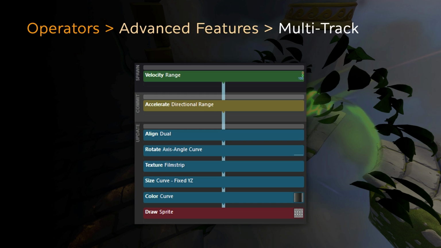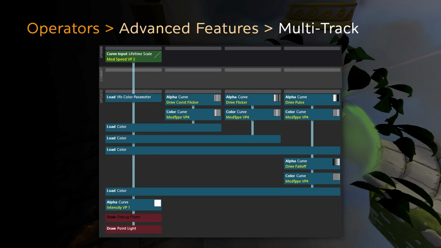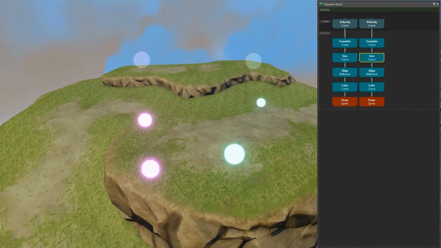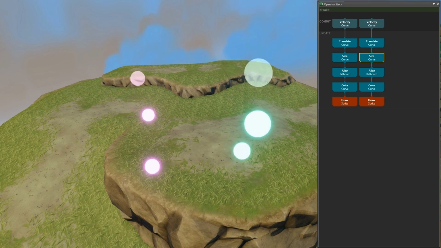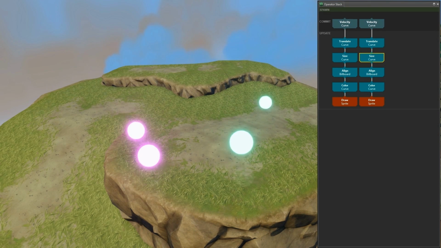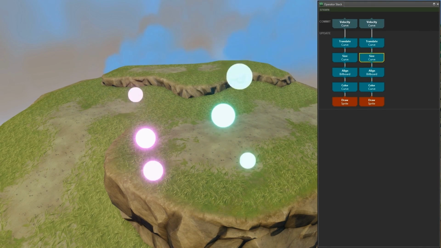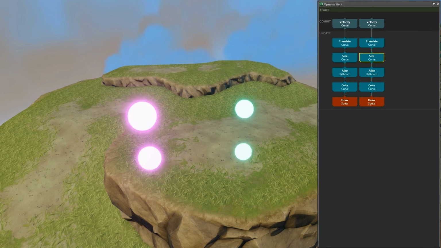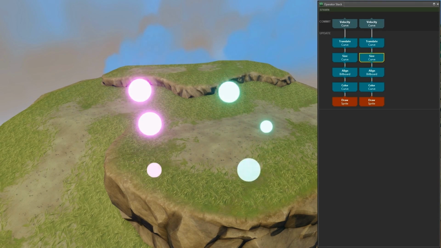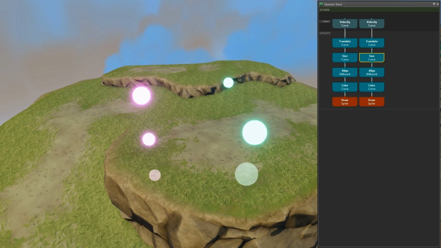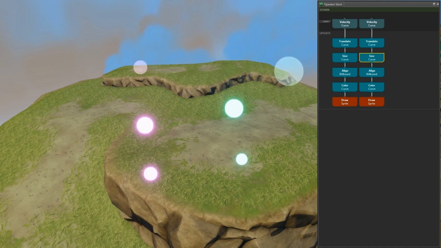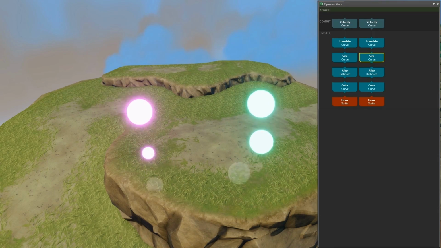An operator stack can actually have more than one track. It can have up to 4 tracks. Why would we need an effect with more than one track? We'll get to 4 tracks, but for now let's talk about just having more than one. An operator stack still represents all the properties that go into a single instance. However, the instance can have more than one draw operator and be using separate tracks to generate individual properties such as velocity, size, and color for each draw op. Basically, there is one instance that is drawing 2 independent visuals. They share the same instance life and spawn rate, so they're still related.